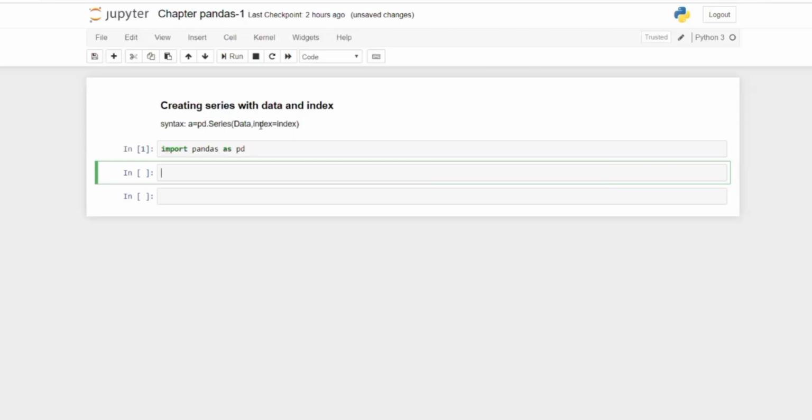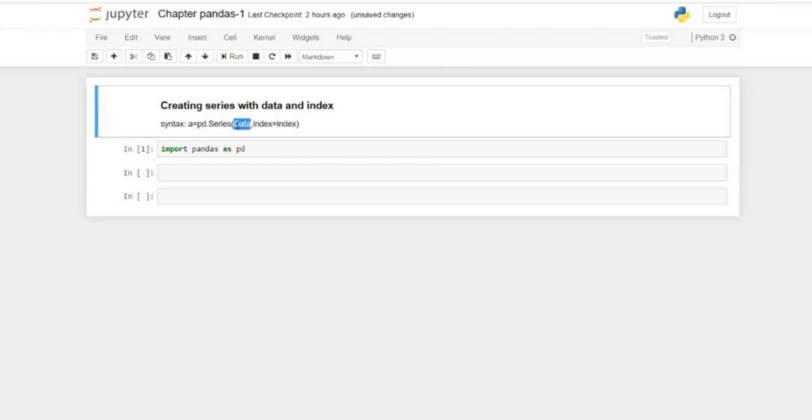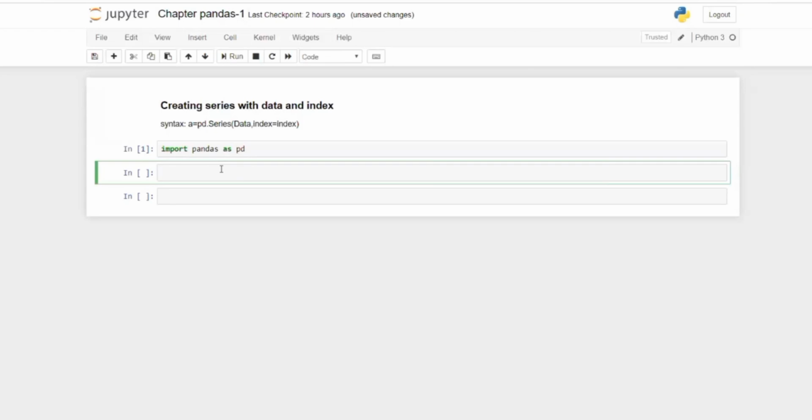Suppose I want data, because in this we have data and index. I need to create it. I have told you what data is. Data is simply a scalar value or a dictionary or ndarray. So I have to create the data. Data can be anything. Just consider it a data. You can take any data. I'm taking a different one with this. Right. So this is my data. Now I will press Shift Enter. It is executed. Suppose I want to create a series of this data. What I can do, I simply write this one.